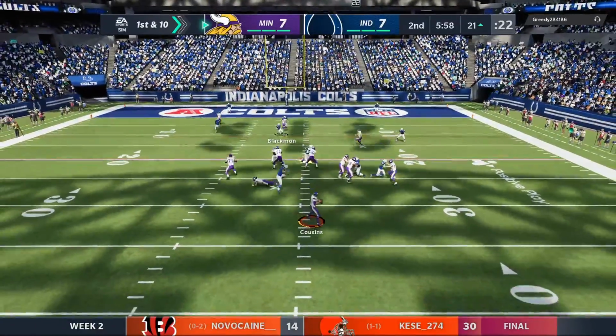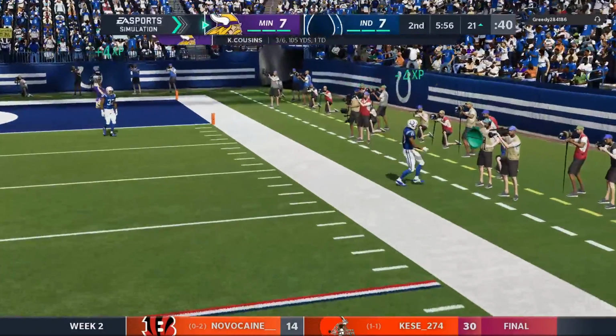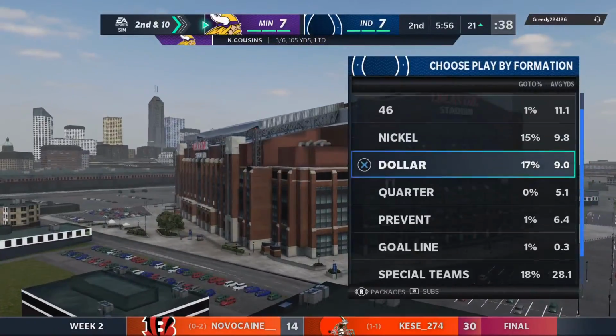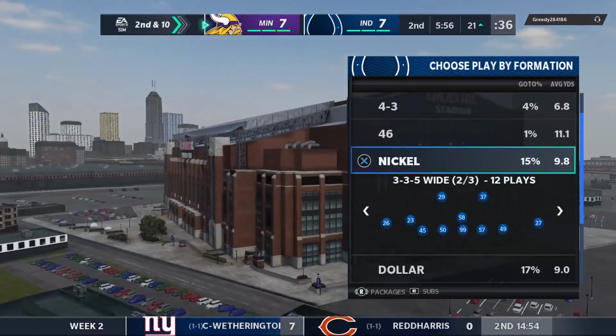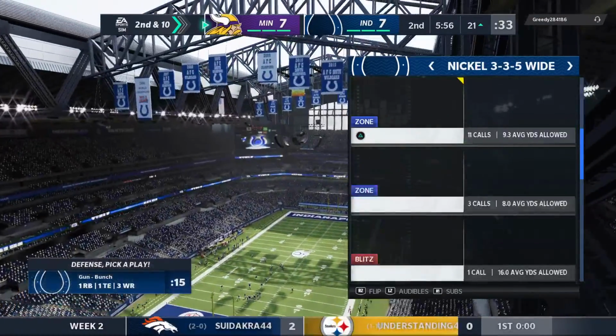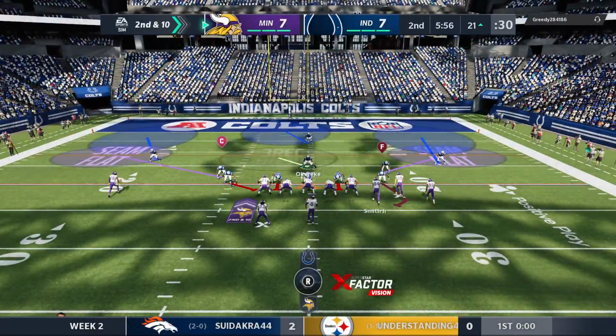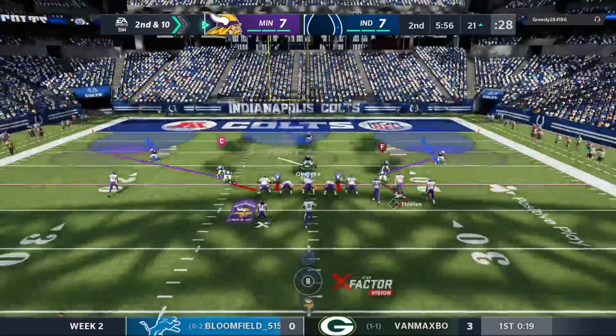They go play action. Cousins. And incomplete as he was knocked as he threw it. And it took the ball off course. They've given up a few first downs on this drive, but getting the incompletion there, that should give them something to build on and maybe turn the tide. From the 21, it's 2nd and 10.